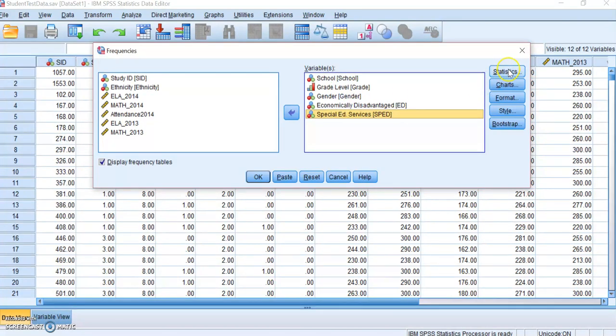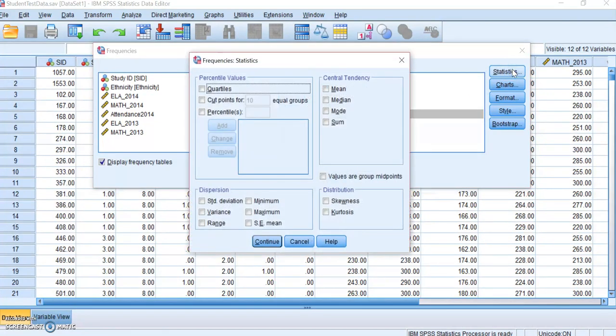All right. I'm then going to go over and click on the Statistics button. I'm going to make sure that the mean, the median, the mode are all selected, and the standard deviation. Skewness in this case can really be considered irrelevant. I'm going to click continue.